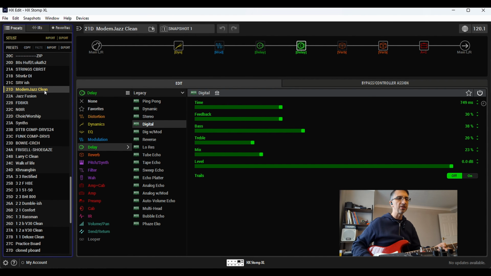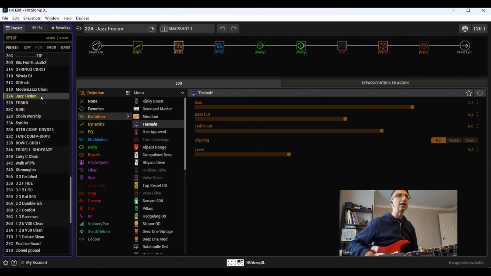This is a modern jazz, like along the lines of, I don't know, or Mike Stern. Again, jazz fusion, very similar.